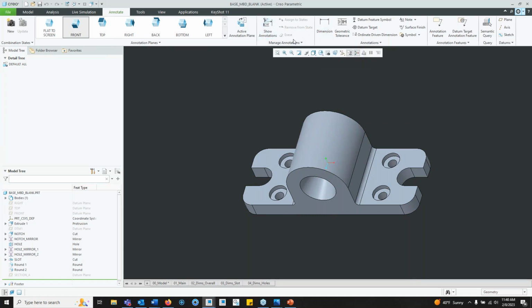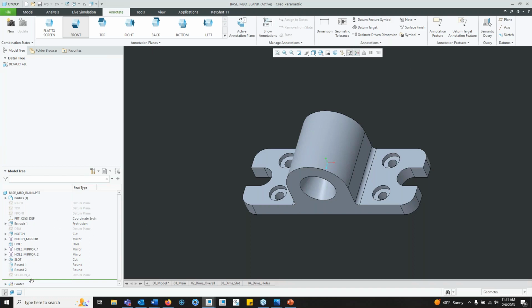Beyond there, this group right here where it says manage annotations and show annotations, this option allows us to bring up annotations or dimensions that already exist. But over here in this annotation group is where we'll be most of the time when we're doing annotations in MBD. We have our dimensions, geometric tolerances, everything else that you would find: notes, surface finish, symbol, and that's where this group is. I'd also like to point out the detail tree here on the left when we are in annotate. This detail tree is quite familiar to those of you who have done drawings because this is listing where our annotations are. Below that, we have our model tree as well to reference back to. So it's nice and convenient to have all of this in one space.